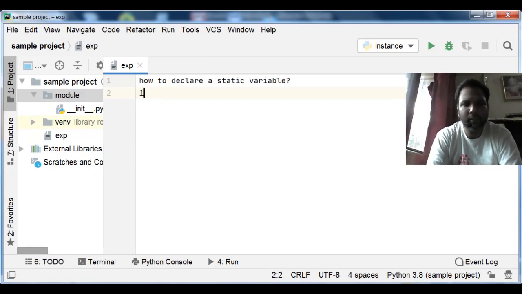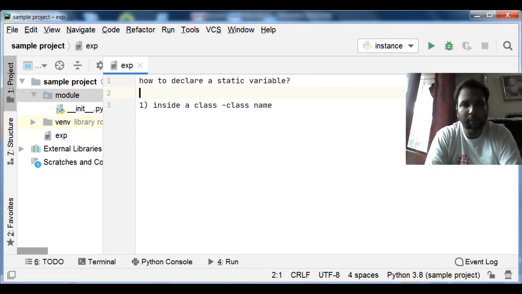First one is inside a class, by using the class name. Okay, how you can declare a static variable.